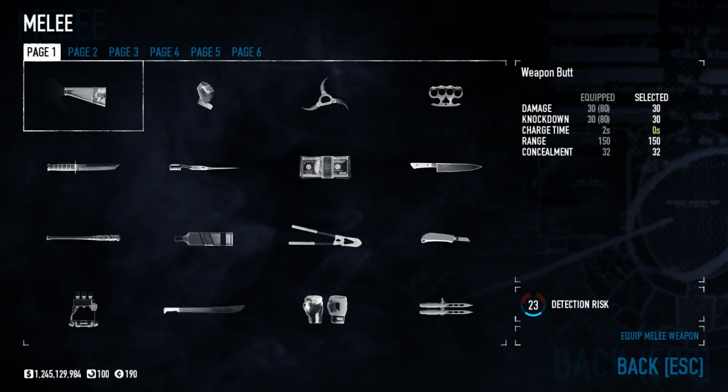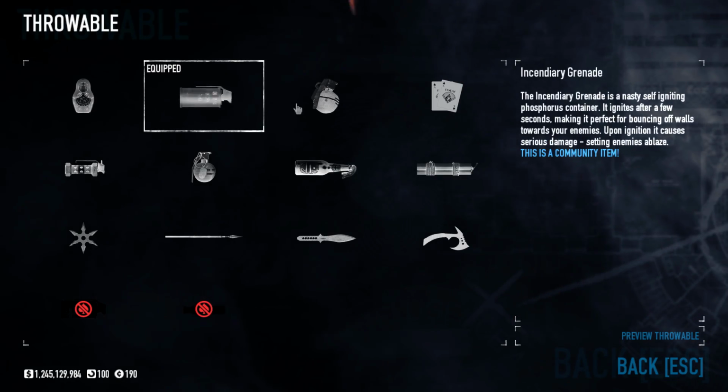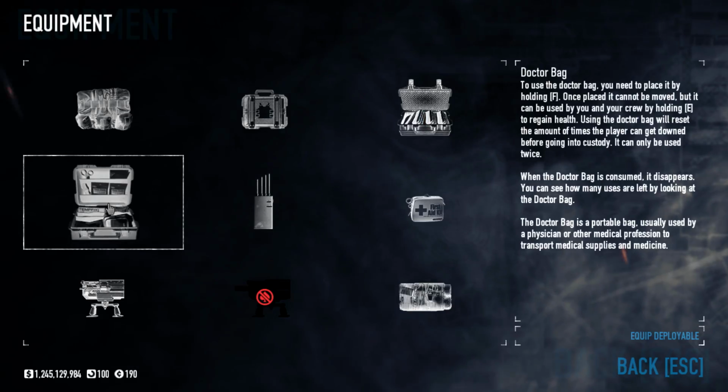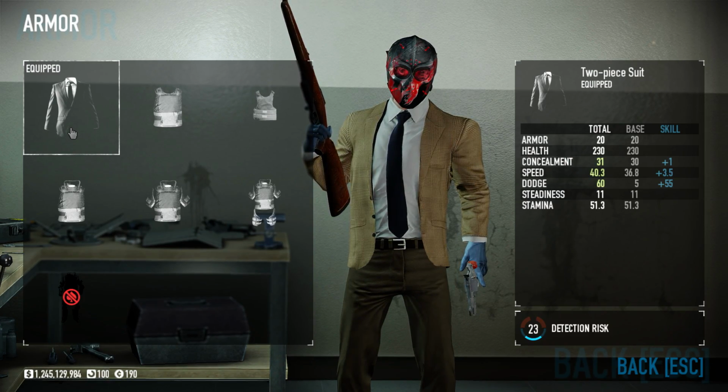For melee, I'll be equipping the Electrical Brass Knuckles for stunning enemies. The Throwable's a bit of a wild card. There are plenty of free options that will suffice. I'm personally using the Incendiary Grenade simply because you get 6 of them. Obviously, this build will use the upgraded Doctor Bag, bags, and the 2-piece suit for maximum dodge chance.